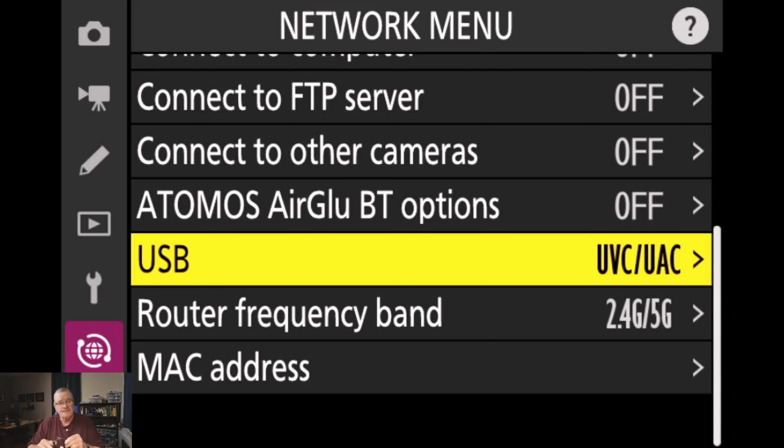Another thing to note, what you're seeing on the screen right now cannot be obtained through the USB-C port. In order to display menus from the camera, you have to use the HDMI port, and that's a whole different setup, a whole different animal. This is just so you can use your Z50 Mark II as a webcam, okay?